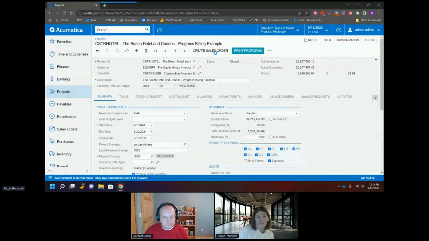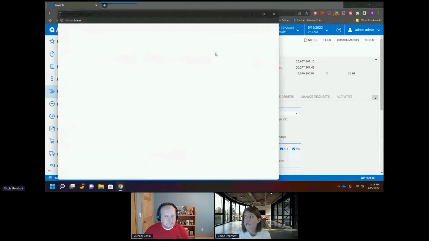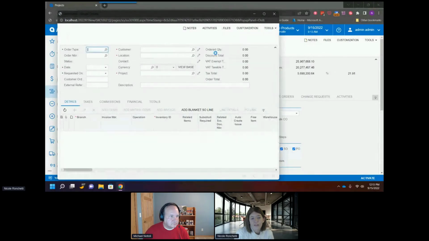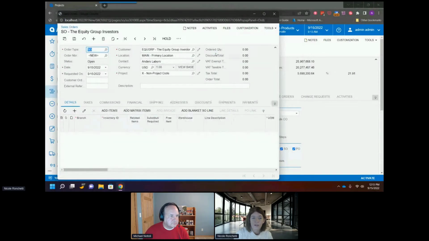It would launch the sales order screen and just populate it with something like a customer number to allow someone to start entering a sales order associated with that. I didn't take this too much farther. You could obviously do things like populate it with the project number, maybe something else.